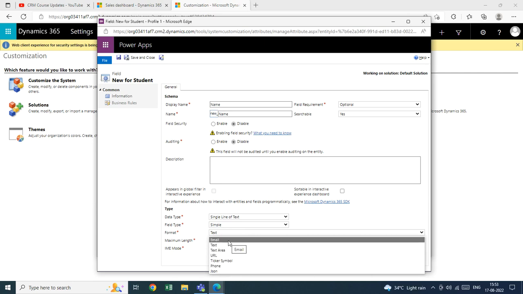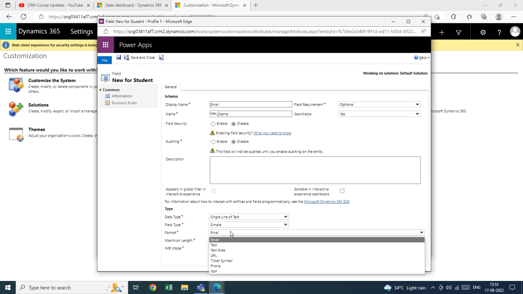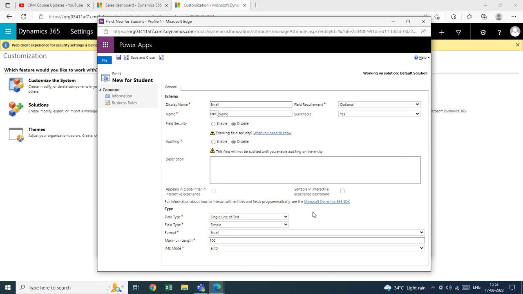Email means whenever you are creating an email field, surely we have to mention the format as email. If you are not, then even without the at sign it will consider it an email ID. If you make the format email, without the at sign it will not accept. Maximum length: if you are entering more than 100, you have to set it like this. If you want only 10, you can mention that. This is how you can create it.